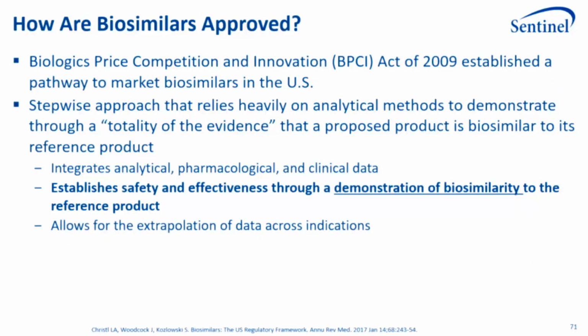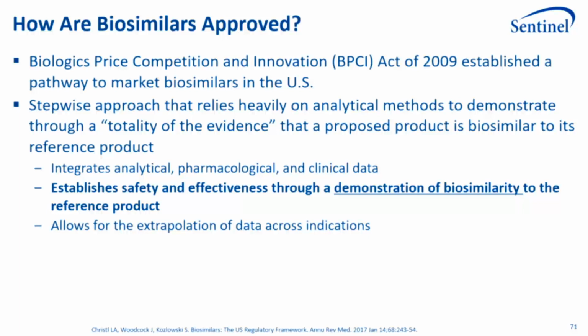So I won't go into the history of the legislation underlying this, but the point here is that biosimilars basically get approved in an abbreviated way, and they're not coming with their own dossier of preclinical and clinical data. It's an extrapolation from the biologic product to the biosimilar once biosimilarity is demonstrated. So there's an extrapolation also to the indication.